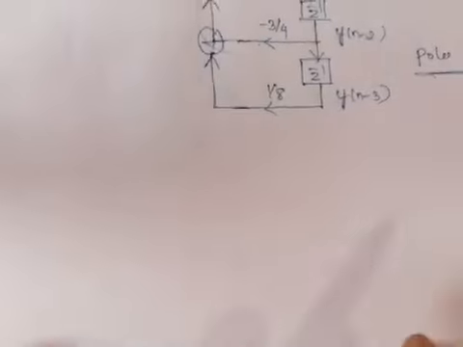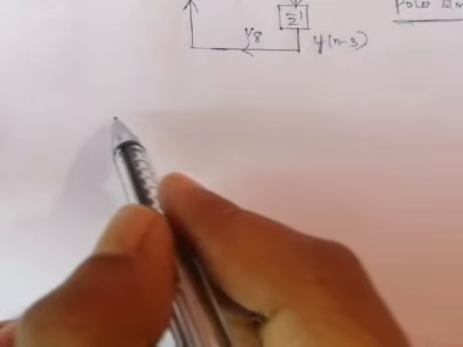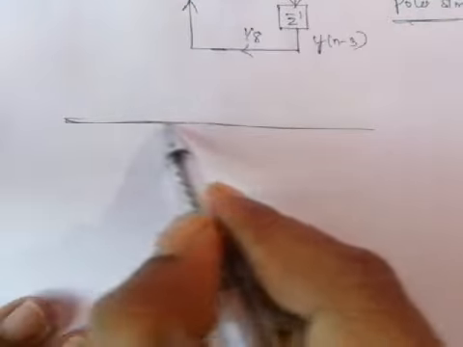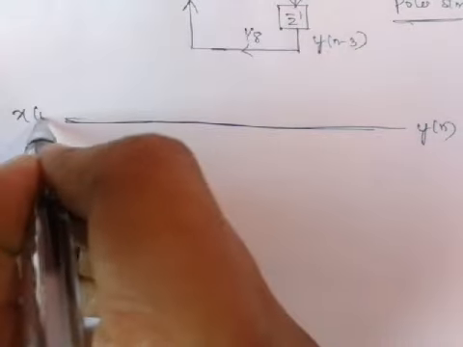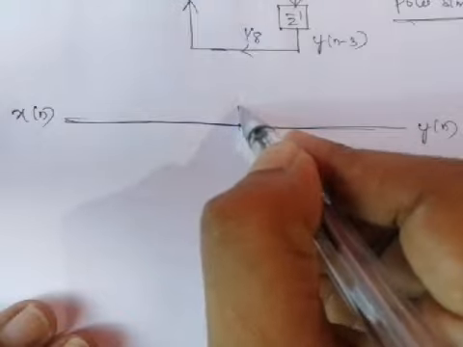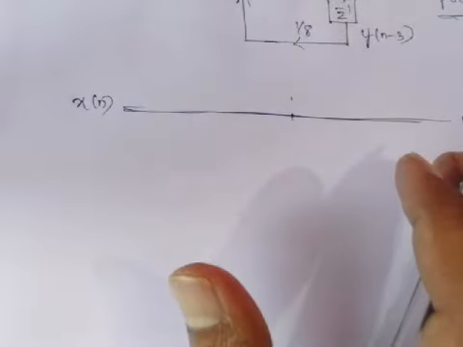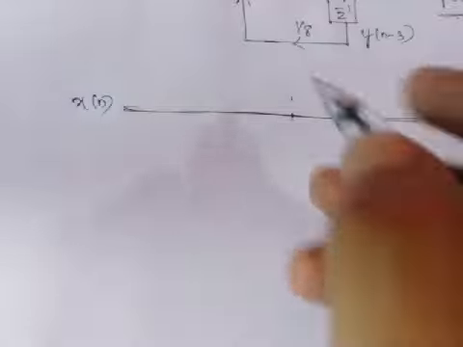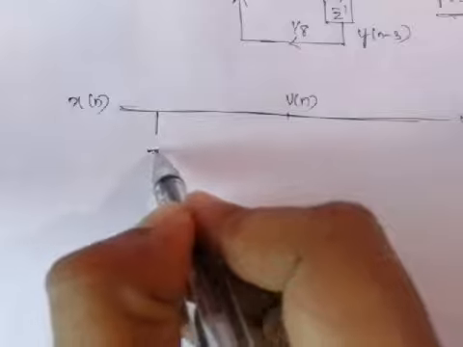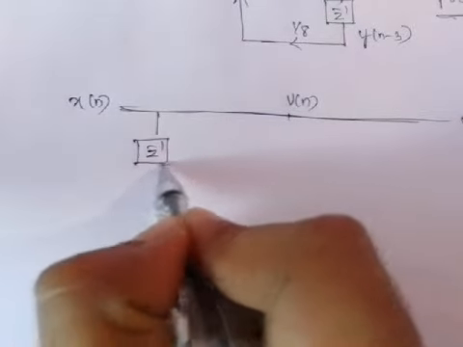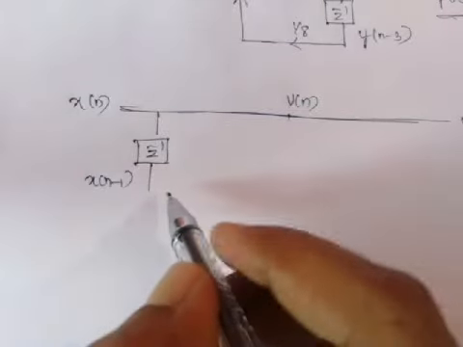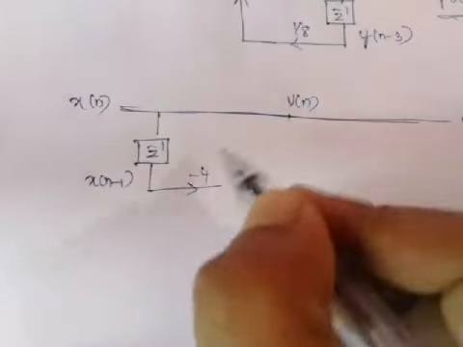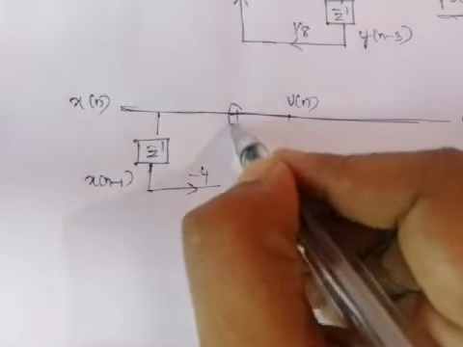What happens? See, nothing else, same. Both we have to connect to each other. Output is y of n, and the intermediate result v of n is there. First I am going to sketch it as it is. z to the power minus 1, and this one will give x of n minus 1, coefficient term minus 4, and add with the previous result.